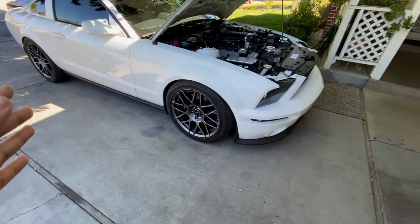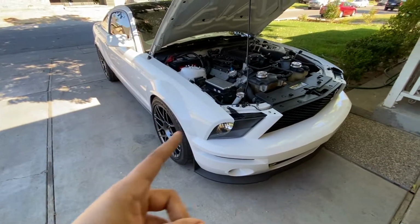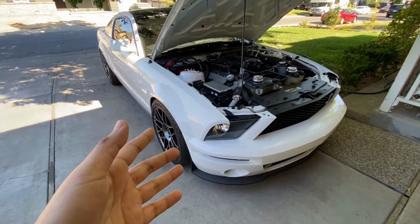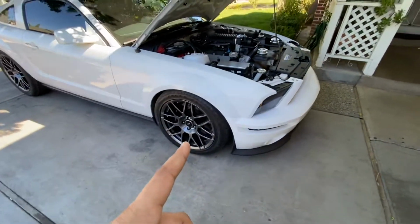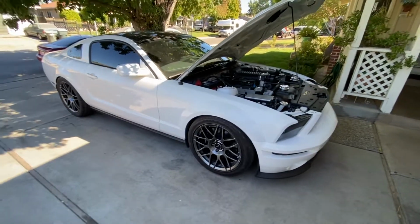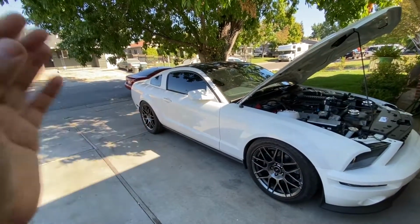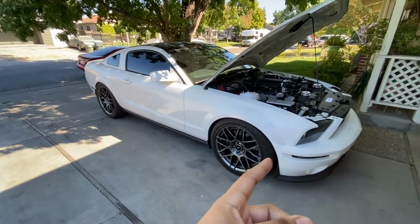So that's good. But the car, like I mentioned before, one of the wheels, either this one or that one, isn't good, because it can't be balanced. I don't know if you can repair that or not, but I for sure am going to sell these wheels. So if anybody is interested, hit me up on Instagram, drop a comment or something, and you can take them how they sit, with the Mickey Thompsons in the back. Those are still pretty good. And the Eagle F1s in the front.